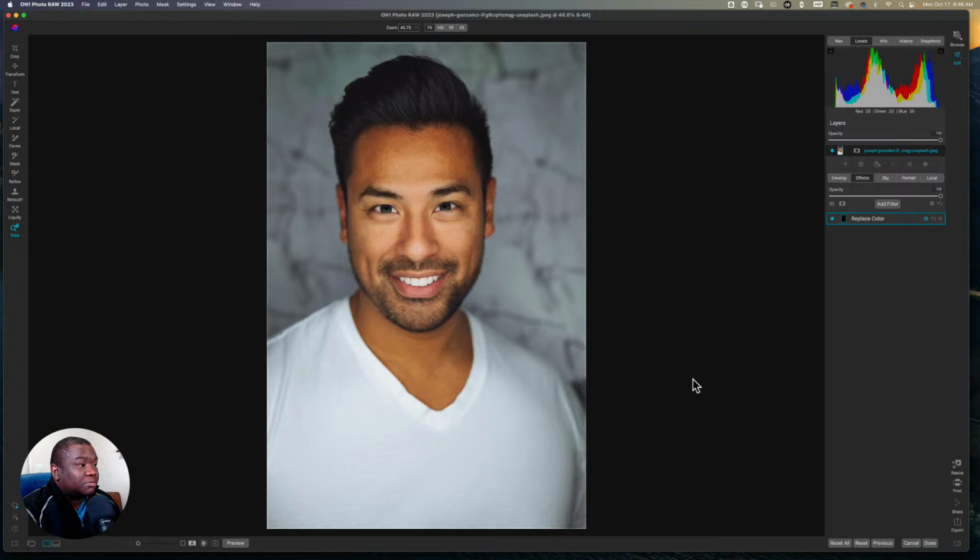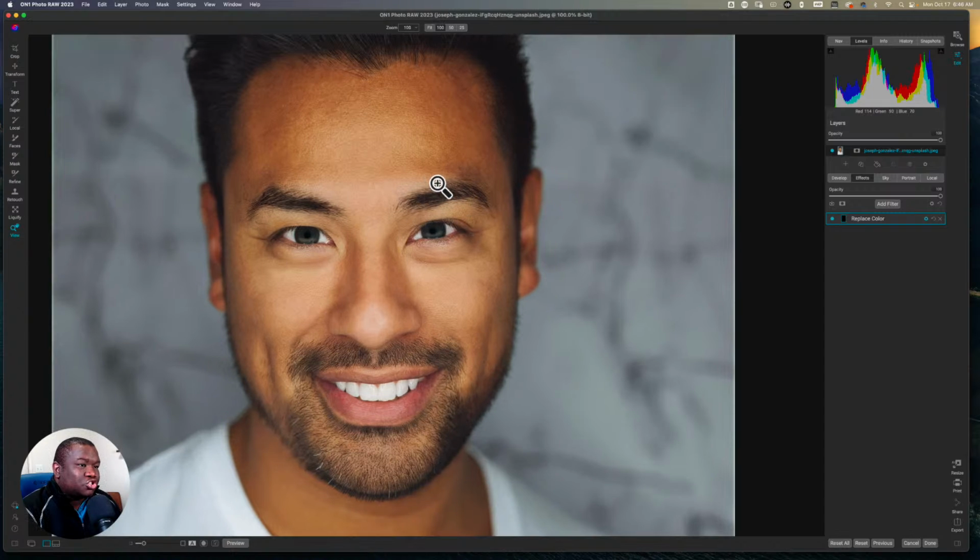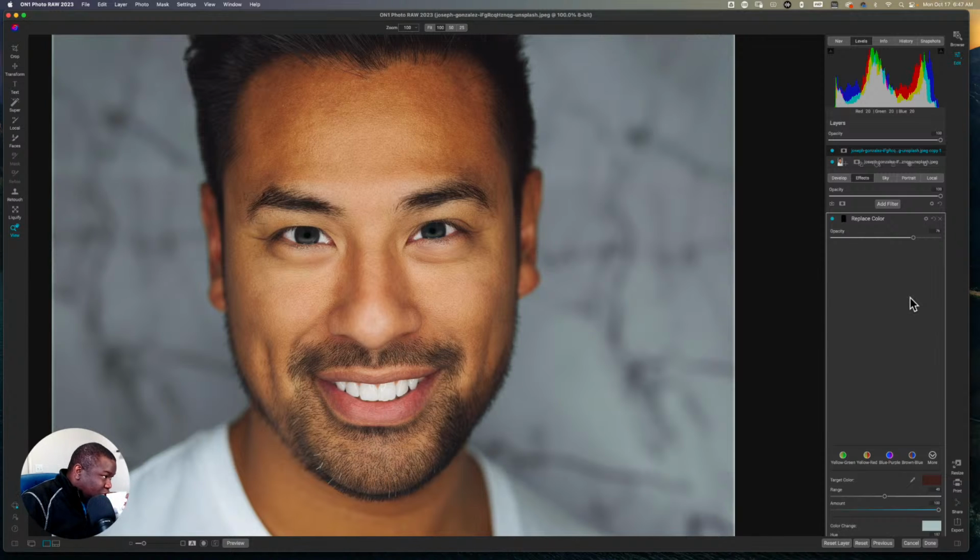So the final thing that I'm going to share with you is actually a more advanced technique, and we're going to be looking at adjusting the eyebrows. All right. Now, I'm not entirely sure how well this is going to work on this particular image, but we're going to do it anyway, just to see what happens here. So I'm going to hit duplicate, and we have to duplicate the layer for this to work. I'm going to grab some coffee while it does that.